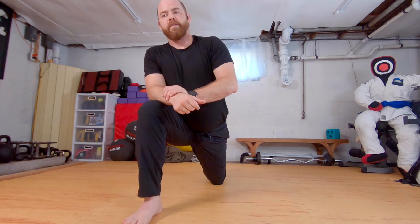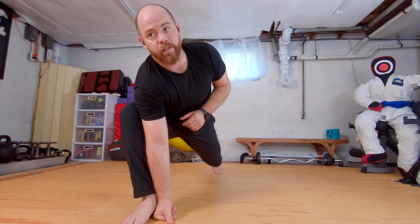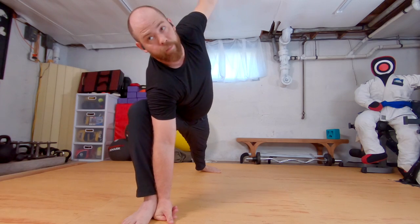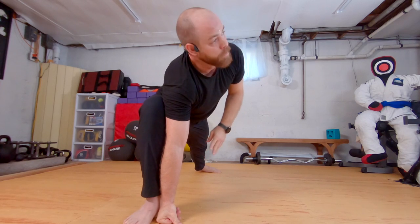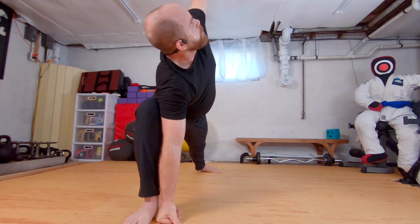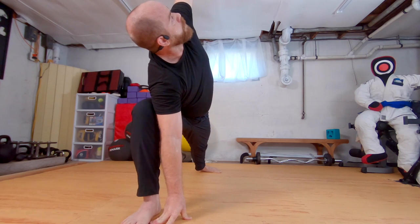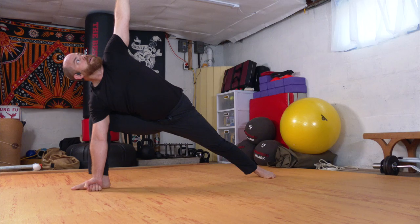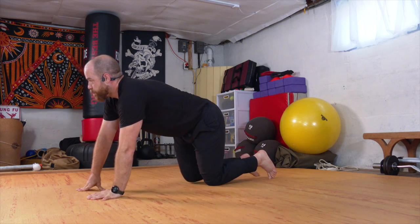Let's just do a side angle while we're at it. I'm gonna slide my hand down the inside. Extend the leg, heel falls over back there. Reach up towards the ceiling. I'm pressing into the knee, and the knee is pressing into me to open up. I'm not plopping out to the side. I'm gonna squeeze my hips forward and actively reach up. Good, we'll come back, land the knee, and we'll come back to our kneeling position.